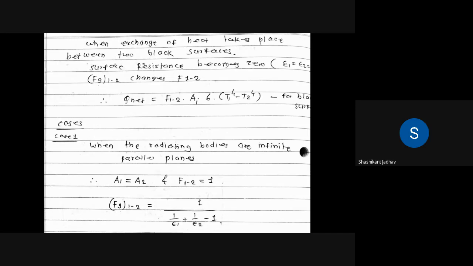So whatever gray body factor we have calculated, in that gray body factor we have to put these values. The gray body factor is 1 divided by (1 minus epsilon 1) divided by epsilon 1 plus 1 upon F12 plus (1 minus epsilon 2) divided by epsilon 2 times A1 by A2. In this equation what do we have to put? If we put A1 equals A2, the value of A1 by A2 becomes 1. Okay, and put the value of F12 as 1. So we get the equation as 1 minus epsilon 1 plus 1 minus epsilon 2 minus 1. Check whether everyone's values come out right. Check that value. We have written the equation for the gray body factor, so in that equation we have to put A1 equal to A2.